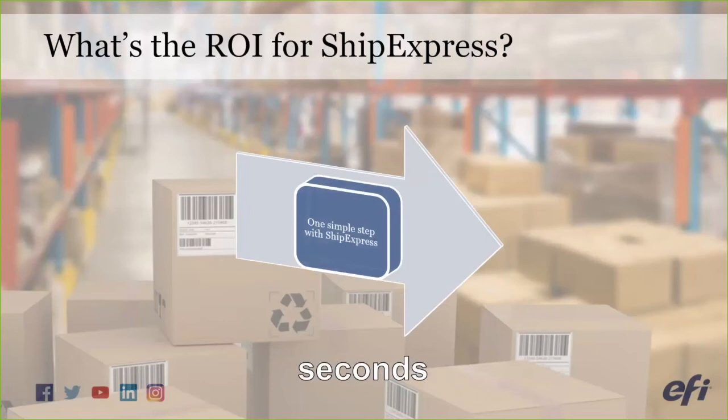ship. We're able to containerize the items, print out the carton labels describing what is in each box, produce the packing list, the shipping label, along with updating MarketDirect StoreFront with the costs, the tracking numbers, along with actual quantities shipped and how the items were containerized. And then also automatically notifying the customer that the order has been shipped and providing them the tracking numbers in less than a minute.